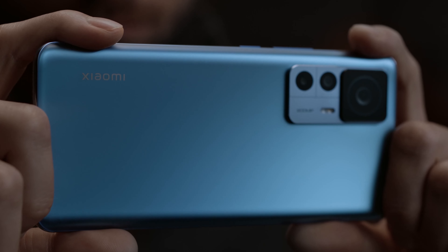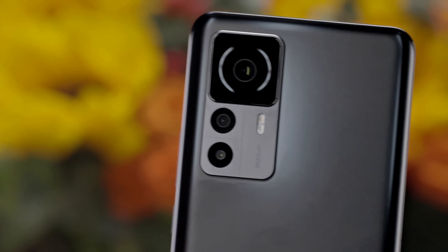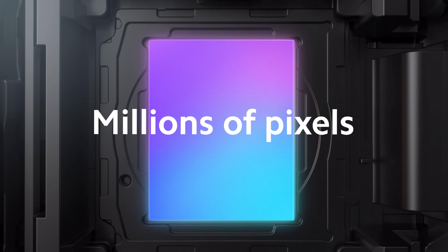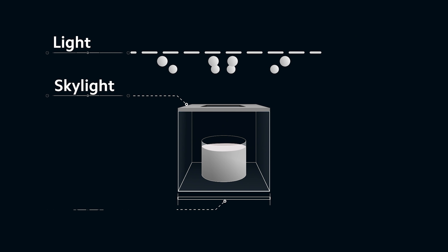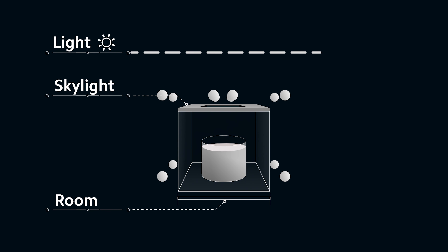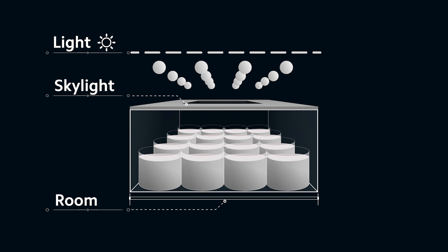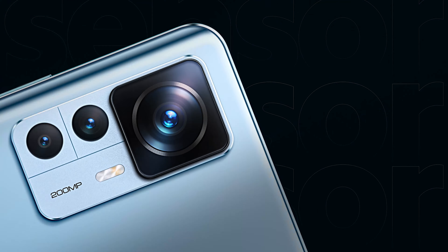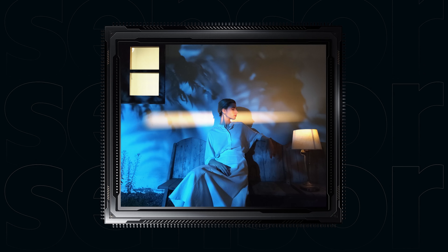The pursuit of clarity in photography is endless. In terms of clarity in smartphone imaging, what components support it? We intend to record as many details as possible, so more pixels are required. There are millions of pixels on the sensor, which are in charge of recording light information. Regarding the process of light traveling into the smartphone camera, let's think of it like raindrops falling into buckets through skylights. During the daytime, the light is sufficient, so the larger the room and the more buckets there are, the more rain can be stored. By increasing the sensor size and pixel counts, more details can be captured. Xiaomi's first leading image sensor — a 1/1.22-inch super-large sensor — is equipped with up to 200 million pixels, enabling Xiaomi 12T Pro to deliver a clearer image.